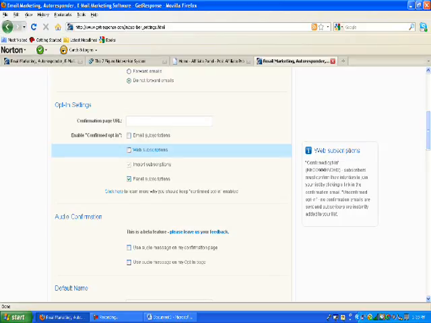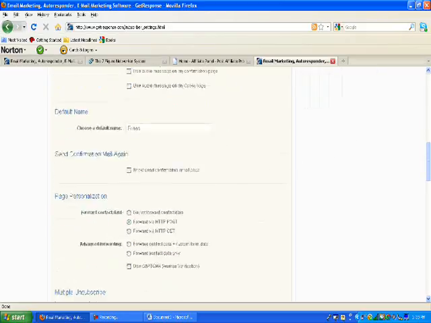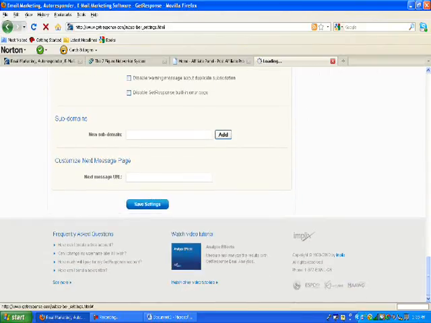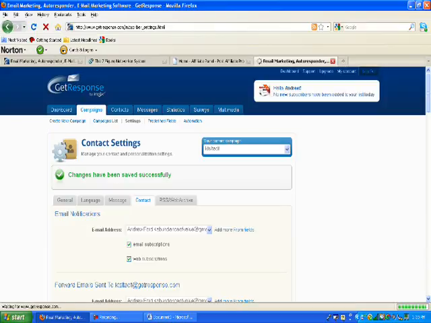Some people might argue, oh, don't you get a higher quality prospect doing that? Well, no, not really. You don't. You just get a lot of people who don't take action because it's so hard to get what you have to offer, and you haven't even really shown them what you have to offer, so they just go, hey, this isn't worth it, I'm going to stop. So that's the reason why we uncheck these things here. And then we scroll down and save the settings. Okay?